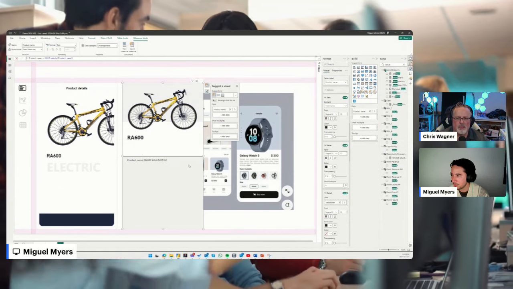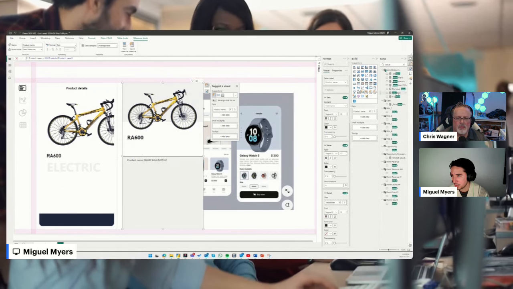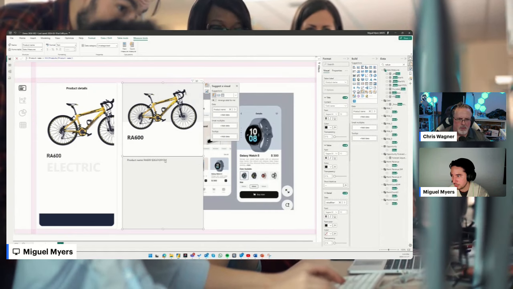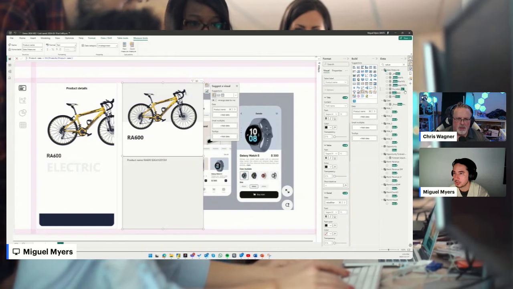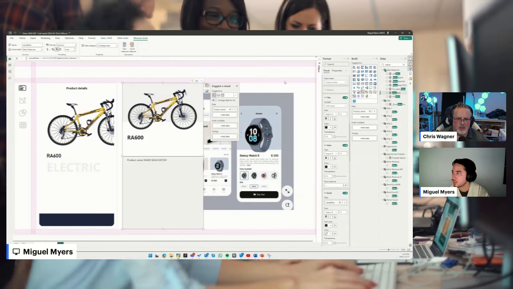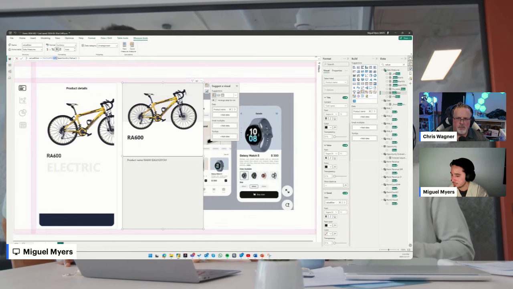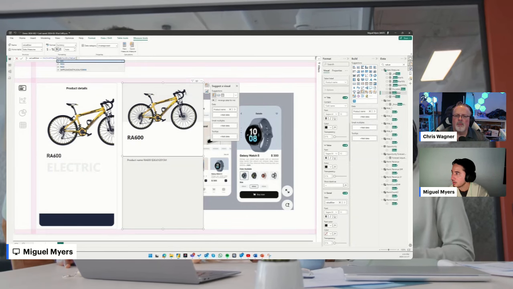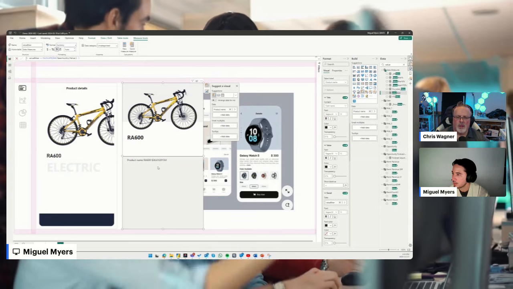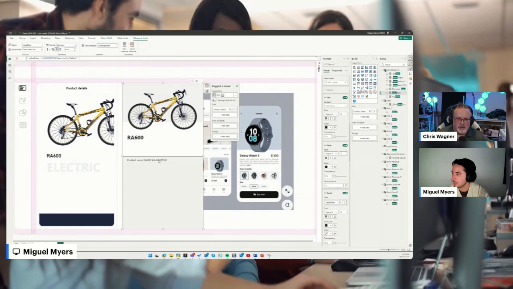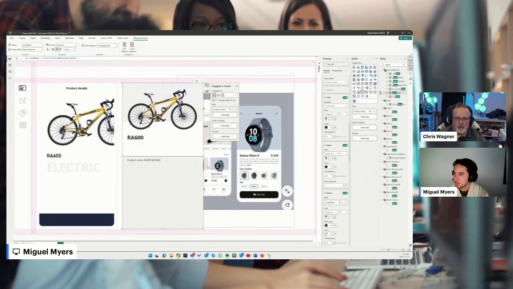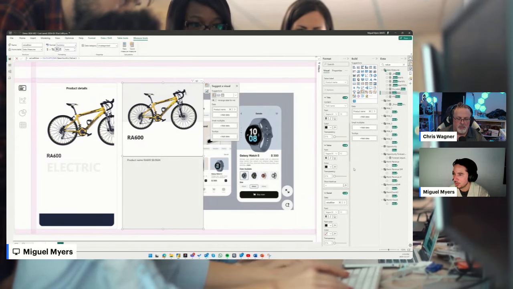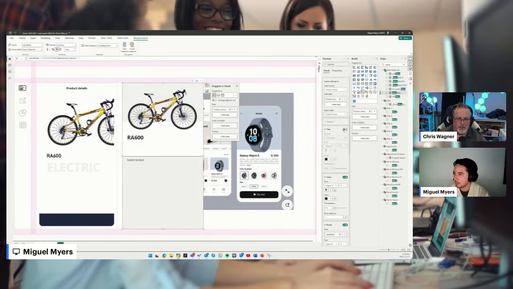I believe I need to have some kind of measure that says show me the maximum, and then it will give me the right information. So I'm just going to select this one, and I will say maximum. Yeah, because that's probably the total, right? Yeah, that's the total. So that's the value for one bike. Very expensive bike.